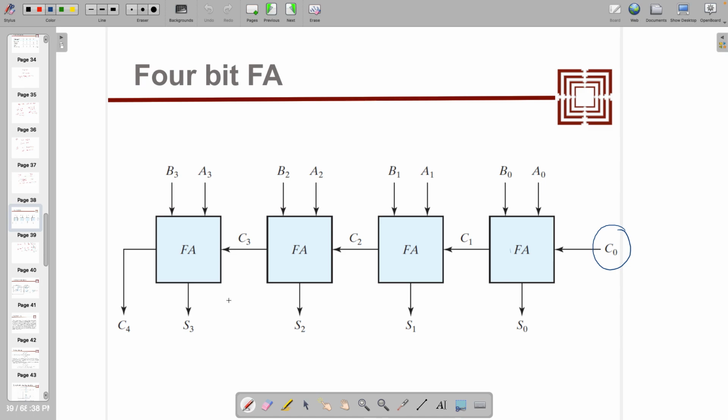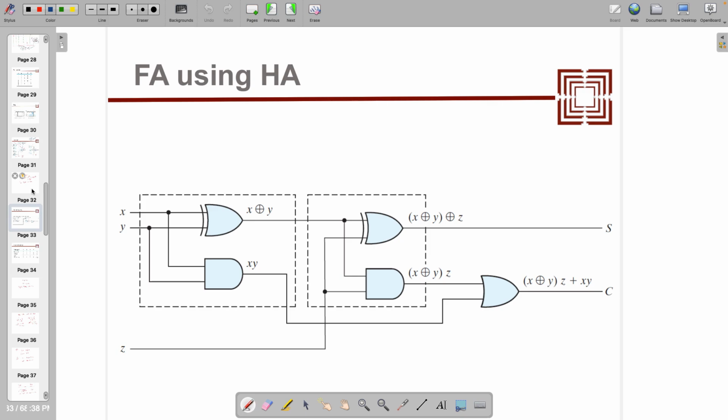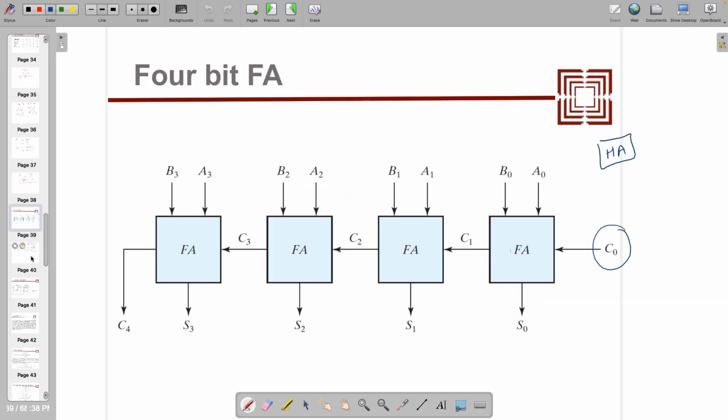They are using full adder because full adder block was available. That might be also the case. Sometimes we are saying that only implement everything with full adder, or sometimes all half adder blocks are available with you. So if you remember last time, we also learned how to use half adder to realize full adder. To realize a full adder, you require 2 half adders in that case, right? So that might be the case here. Okay.